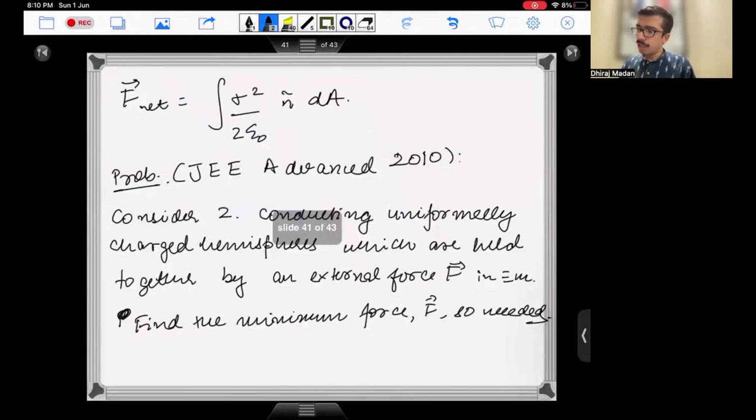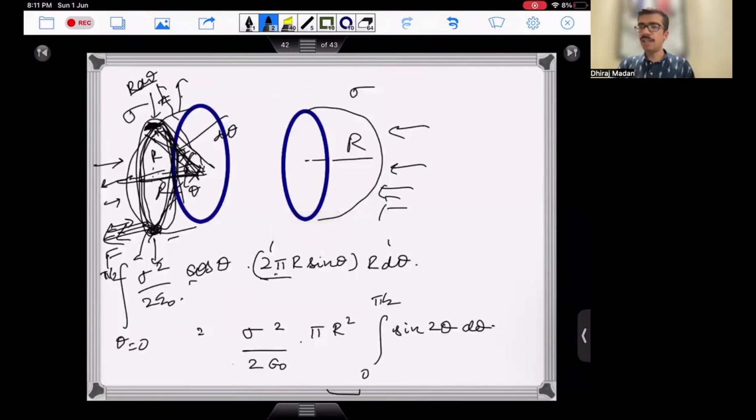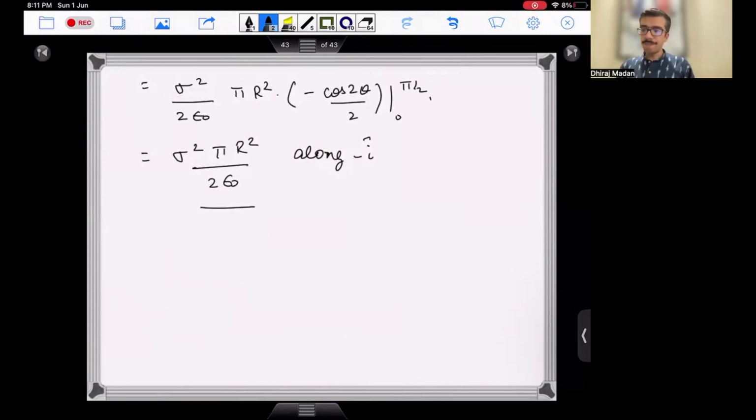Essentially, we just applied the idea of electrostatic pressure, which we have seen, sigma square over 2 epsilon naught. We needed to compute the areas of these patches and integrate them together. What we did was take all the patches on the same ring, which makes the same angle theta with the line which goes horizontally to the left. With that, we computed the area of each ring and the force per unit area along the x-axis, the horizontal part. The vertical parts cancel out, and then we integrated over all the angles theta to add up the contribution of each ring. So that's the final result which we have gotten.